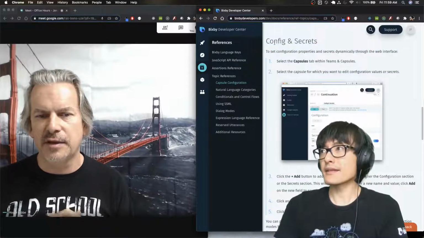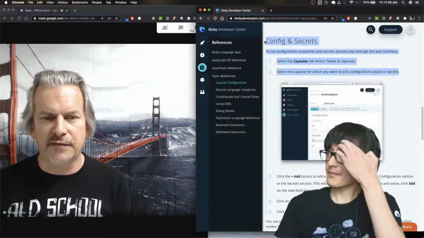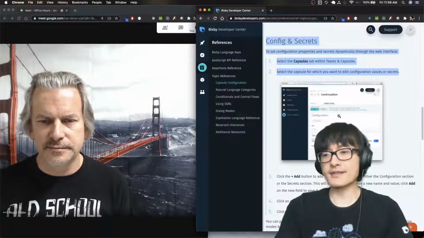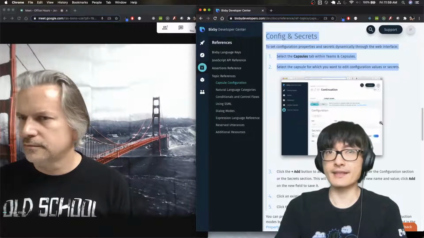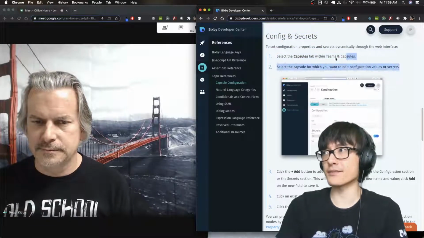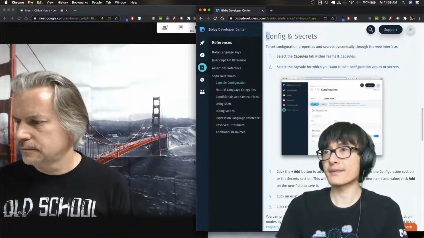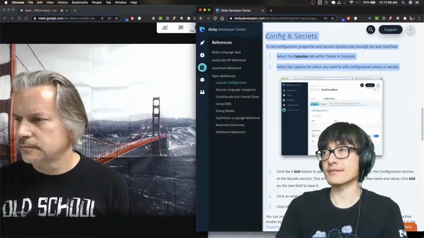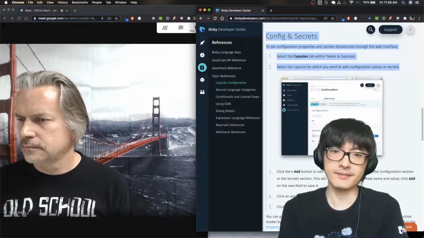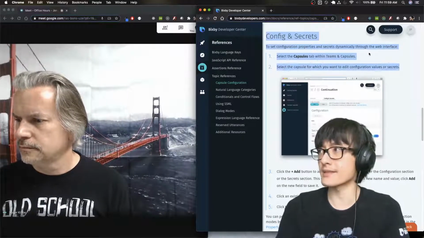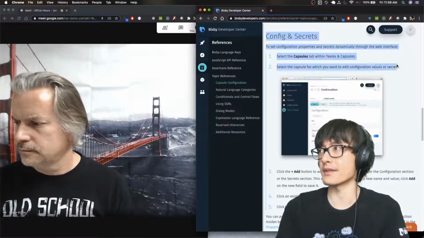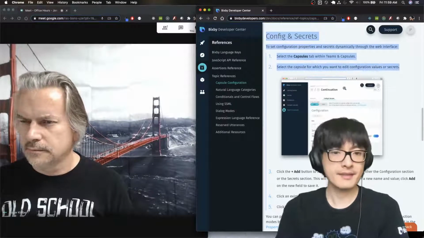Jonathan's bringing it up. Yes. Right now, config and secrets. You would go to this tab, you'd set your various API keys and stuff like that, and then the code itself is run on, I believe, our servers, so people can't really muck with it very much. But yeah, it's tied to the developer account when it comes to your configs and secrets.